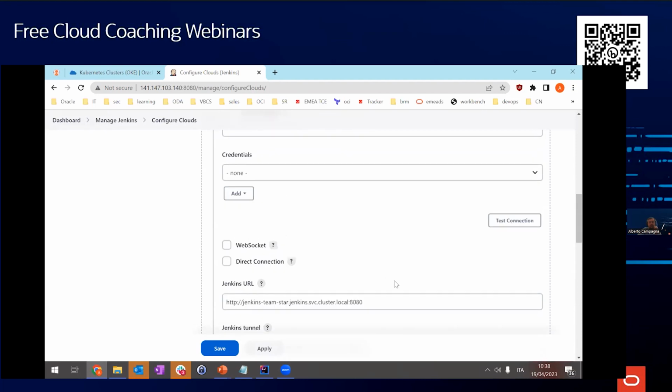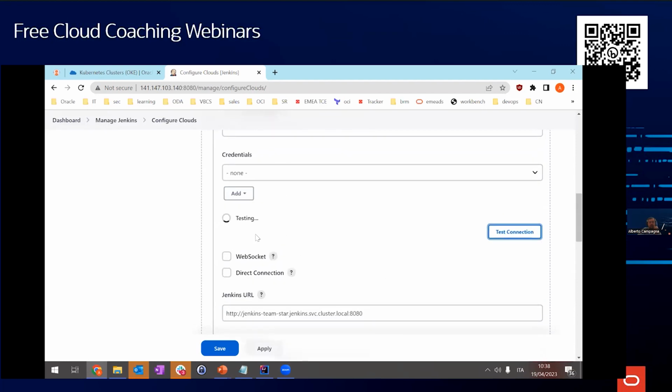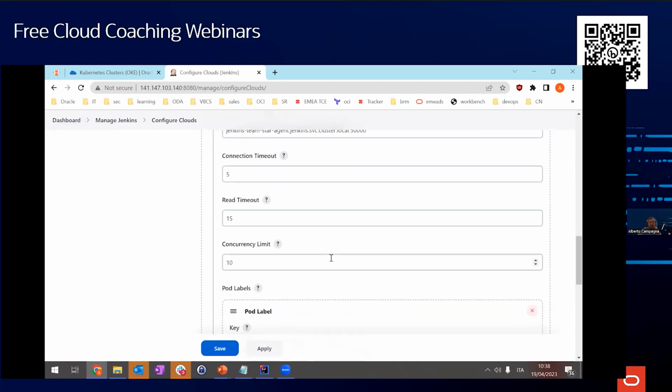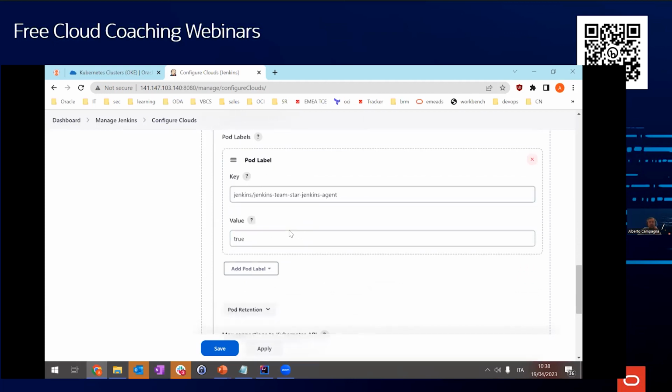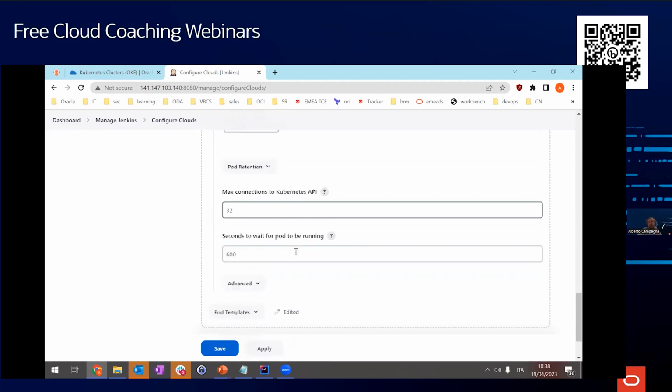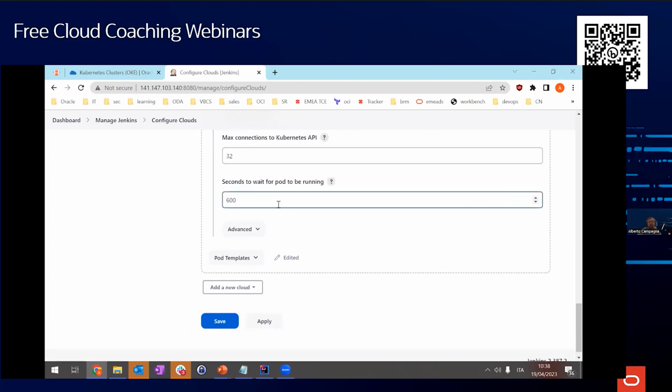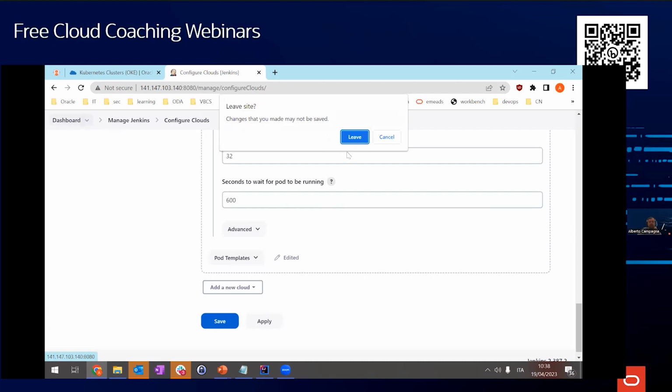It's very, very easy. So test connection, yeah, connected. You can define all the pod labels, all the pod properties of the agents that the pipeline is going to build on.